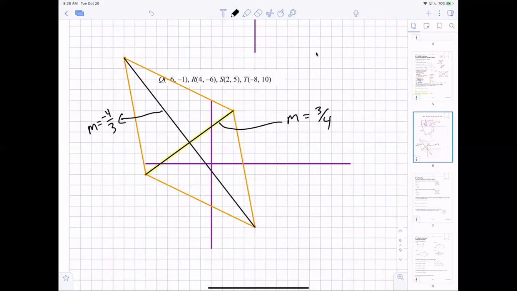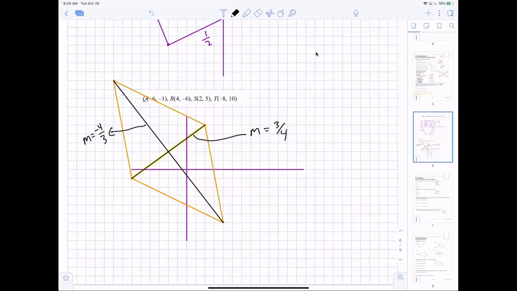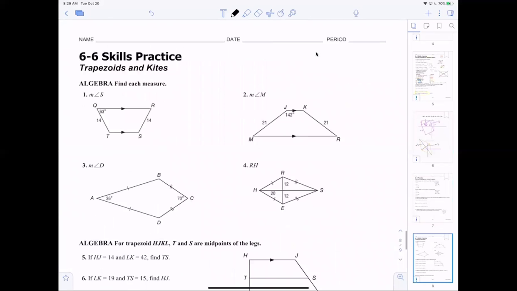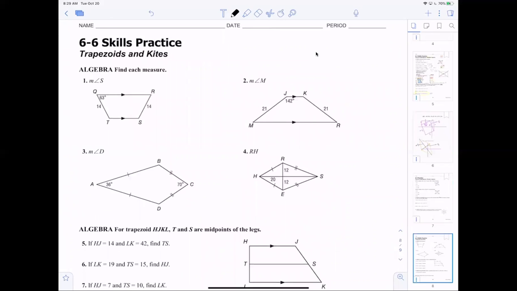Could it be a square? Well, no, but I'm saying just because if you didn't see the shape and we found that the diagonals were perpendicular, could it be a square? Yeah, because a square is a what? Square is a rhombus. All right, but a rhombus does not have to be a square. Does everybody agree that's simple, right? Simple, very easy. All right, so let's knock out the next one. Let's look at 6-6 now, everybody.